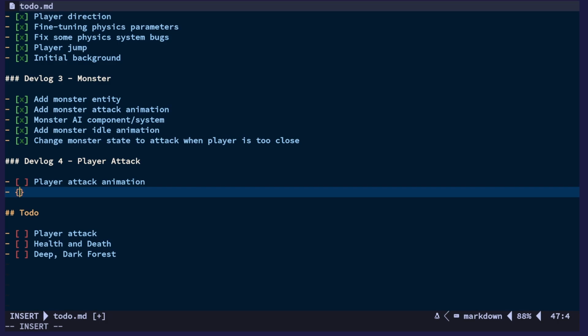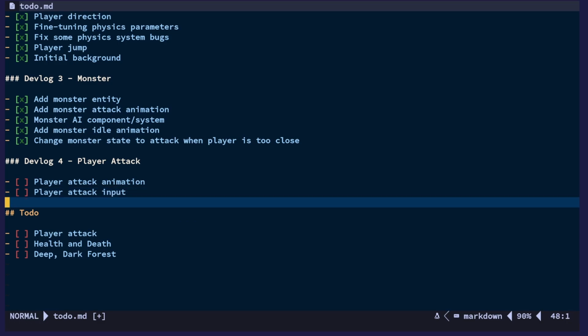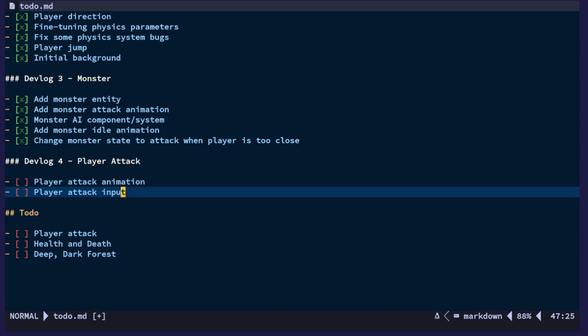And we also want to have an attack input. So we press the attack button and the player will attack. I guess we'd have some sort of a cooldown, stuff like that. Now, what else can we do? Yeah, I guess we'll start there.